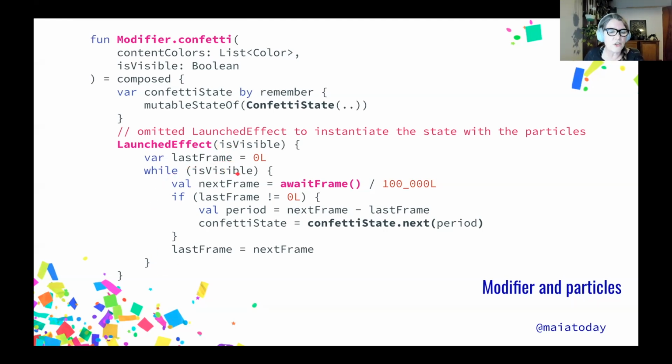And so what it'll do here, it's got a loop that runs on this isVisible flag, and it calls the suspend function awaitFrame. So awaitFrame will suspend until the next frame is ready and give you the nanoseconds that have passed since the last time it was here. And then I use this time inside my confetti state by making all the particles jump to their next position. So every single frame, it'll update all the particles. And then if isVisible becomes false again, it will stop the previous coroutine, basically stopping all of this, and then just fall all the way through because the while loop will come out the other side.